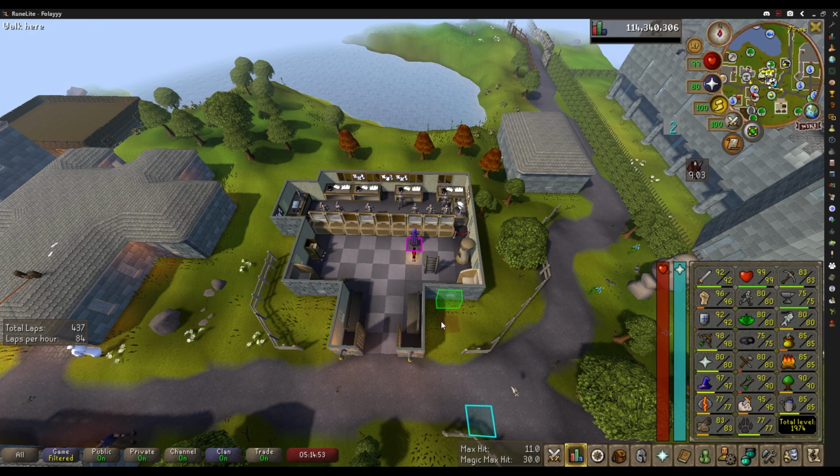But I'm going to call it for the night. We're at 1974 total level and 4 more skills to get to level 80.